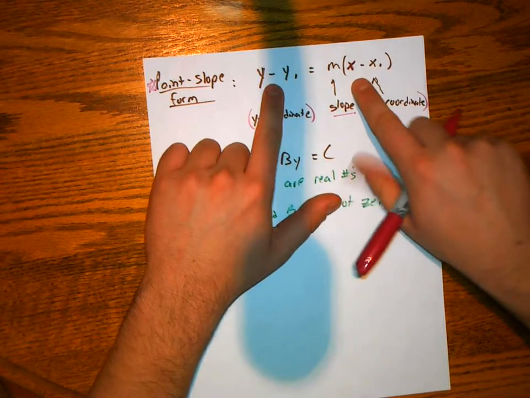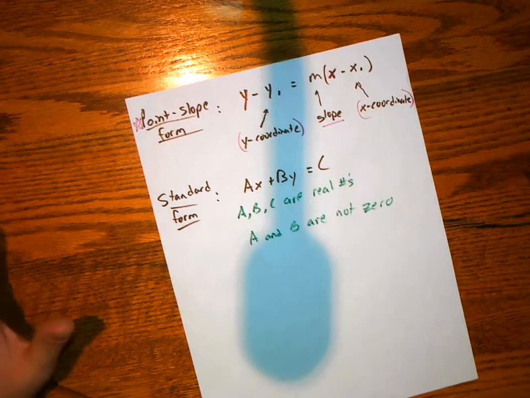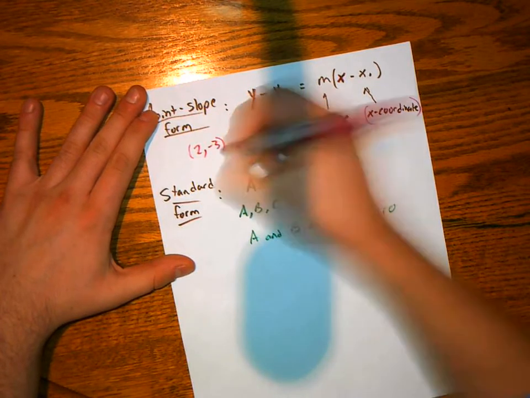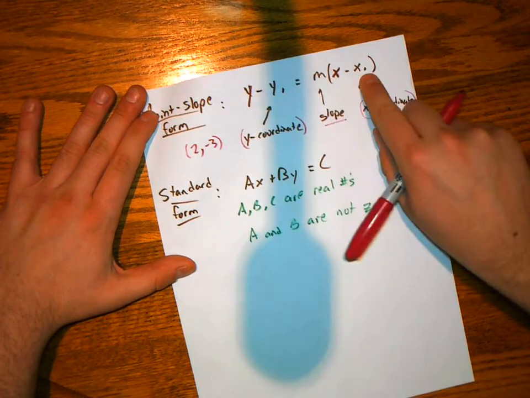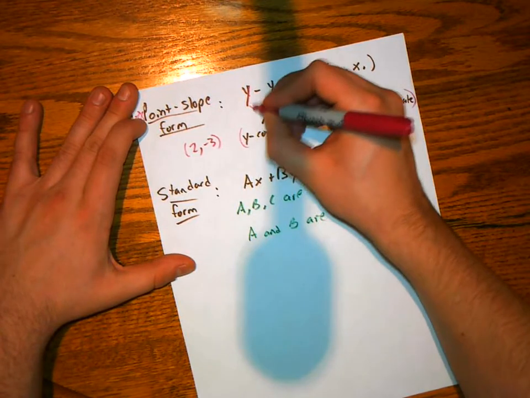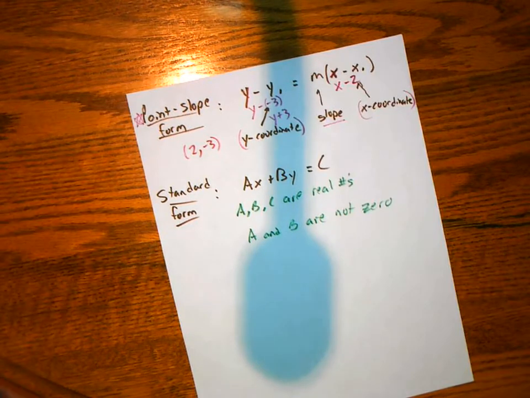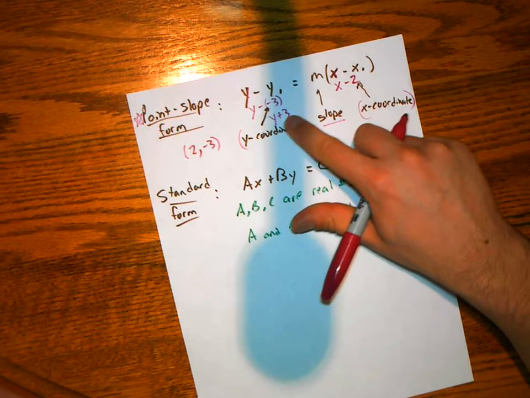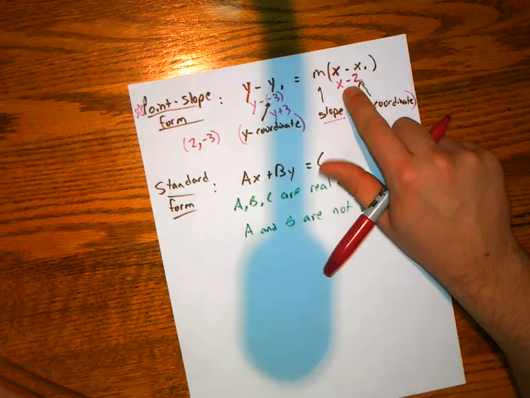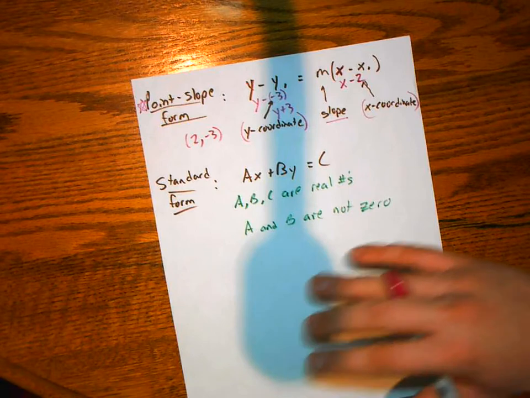Now, it's very important that in point-slope form you recognize that this operation here is going to be minus. So if you have a point that you're plugging in that is, let's say 2, -3 is your point, the x-coordinate is going to be 2, so when you plug it in here, it's going to be x minus 2. And then when you plug in your y-coordinate -3, it becomes y minus a -3, or it could also be a y plus 3. So the operation that you plug into the equation is the opposite sign that you see in front of your point. This is a +2, that's a -2. This is a -3, that's a +3. So that's what's a little bit different between this and slope-intercept.